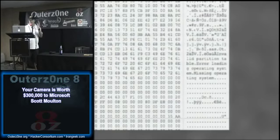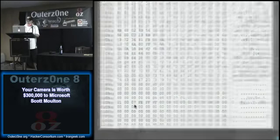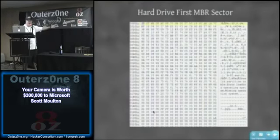Those are your partition tables that tell you, I formatted this, these are the bounds, this is where I begin, this is where I end, and there is a number over here that will tell you if you were an OS or something like that. So 07 means that it's supposedly usable by Windows. So this is what it would normally look like when you format a drive.